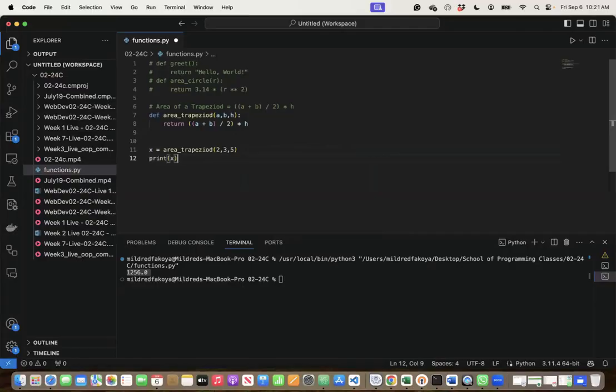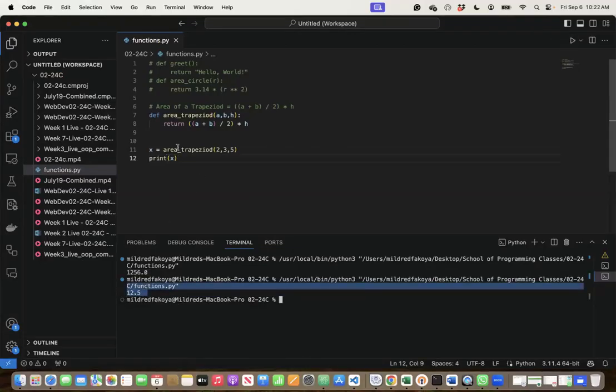And so when we say print x, we can come here, run this, and we have 12.5 as the value, which is correct. So we now have a function that does this over and over again. And so when you write your programs and when you're designing the back end of your project, there are certain things that will be called all the time, and you want to just use a function. And once you have a function for it, you can reuse your functions across different programs.